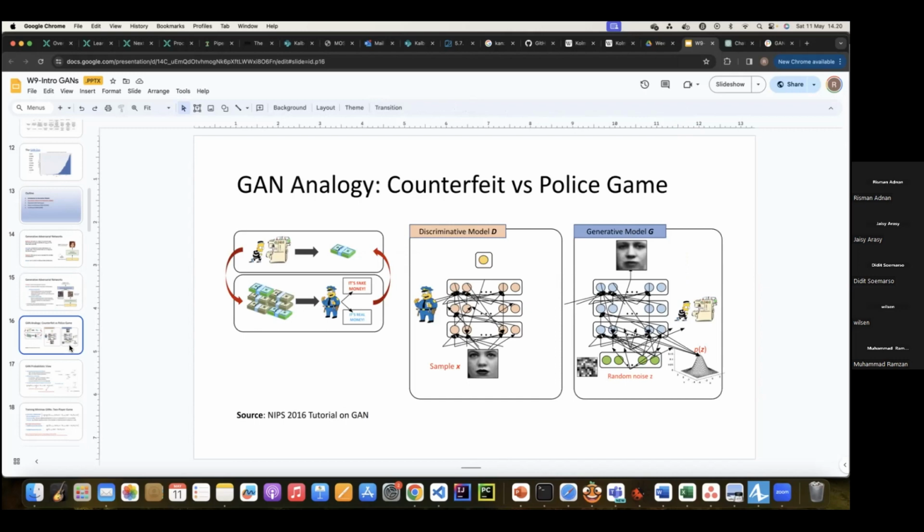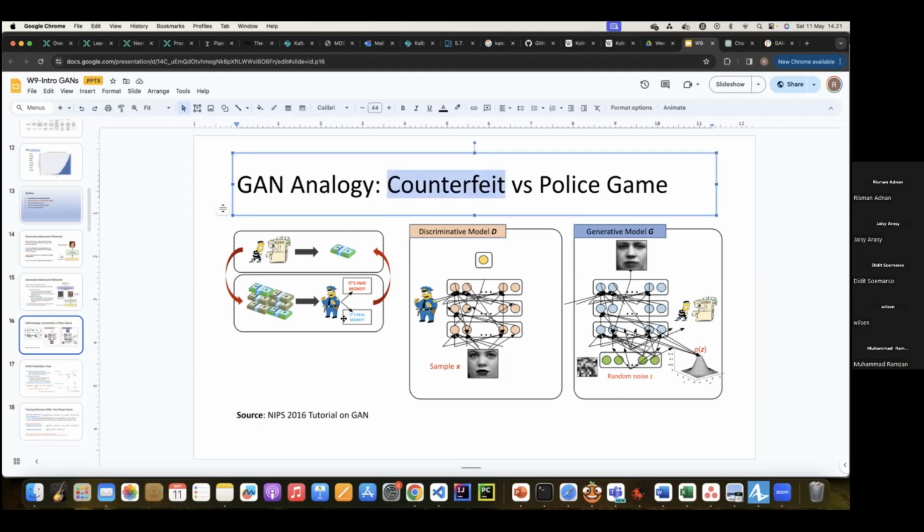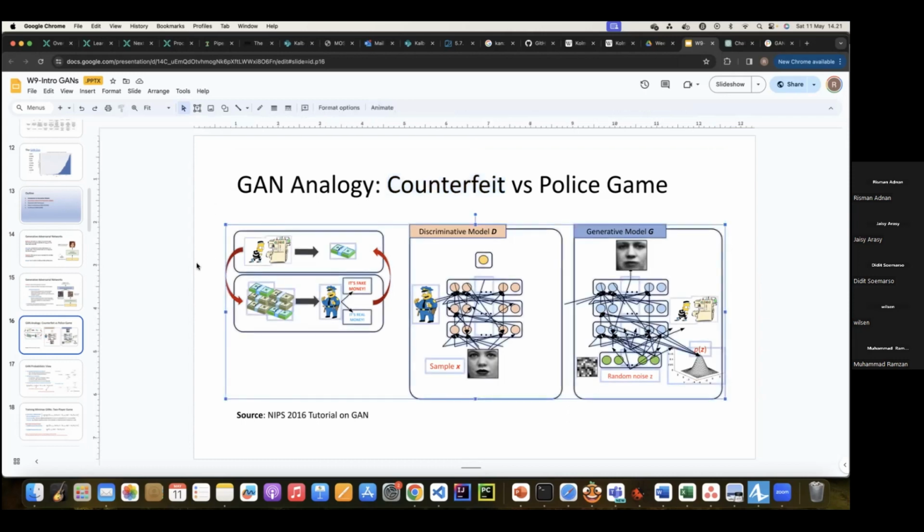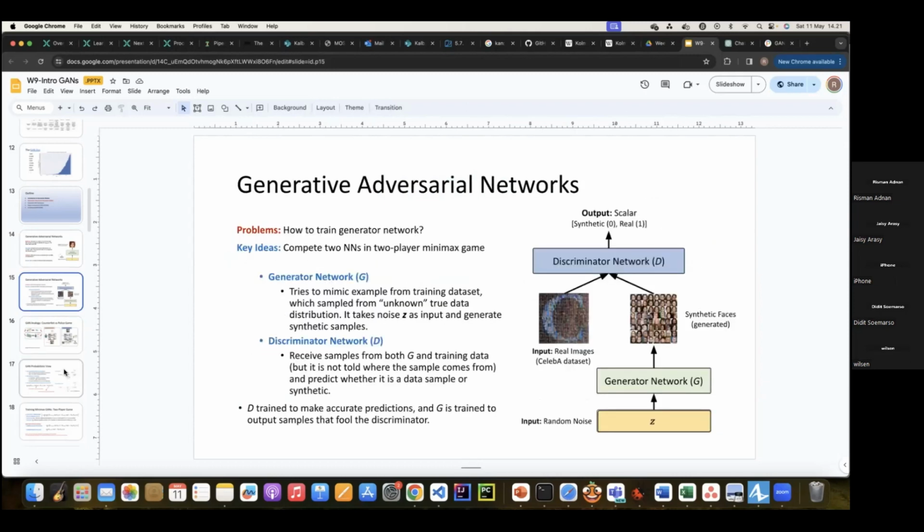So this is just a tutorial from NIPS 2016. You can imagine a metaphor like a counterfeit and police game. The counterfeiter usually makes fake money. And then they trade, and then the police catch them because the police, or discriminator, can easily recognize this is fake and this is real. But the generator here, which is the counterfeiter, can learn why the police can recognize this one is fake, this one is real. So it can learn, and if this game continues, it will reach an equilibrium where the counterfeiter can generate really nice looking fake money, and the discriminator or the police cannot differentiate. Okay? This is just a metaphor to explain the two concepts of GAN.